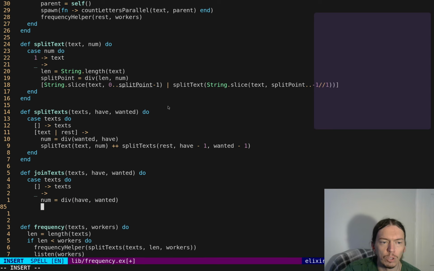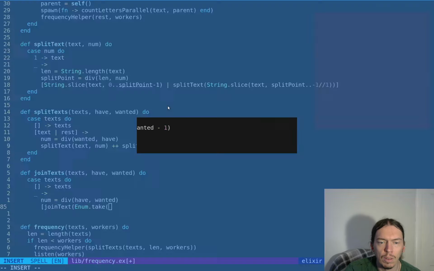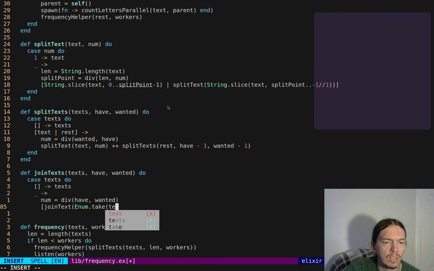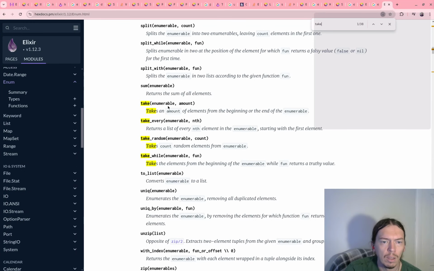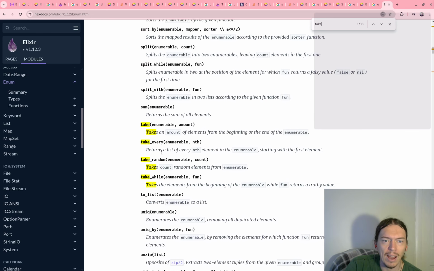So then we are going to join text, enum take, and so we pass in texts and num. Plus plus join texts. Okay, so if we take, then we also get the last however many.